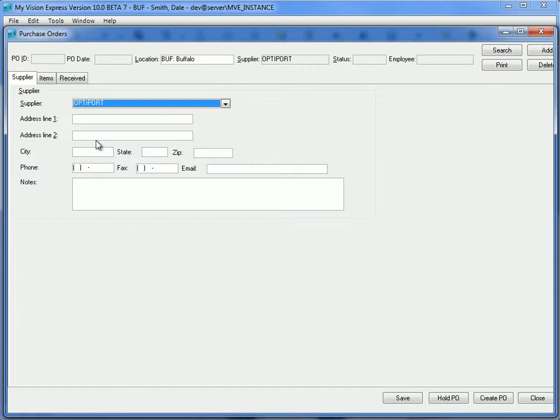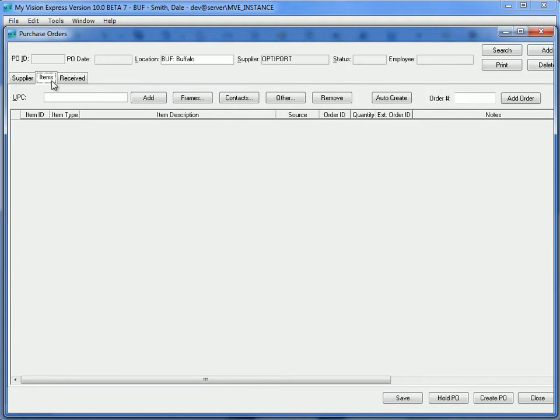Take note as well that in the prior video, when we created a purchase order directly from the quick order, it automatically populated as OptiPort. Now we are going to add items to this purchase order, and that's what this control auto create is for.